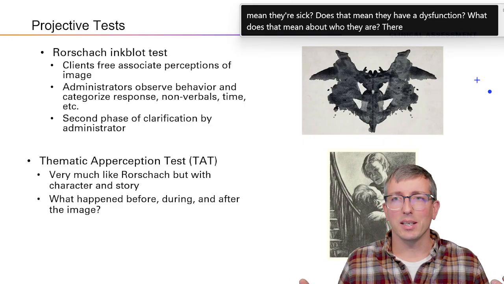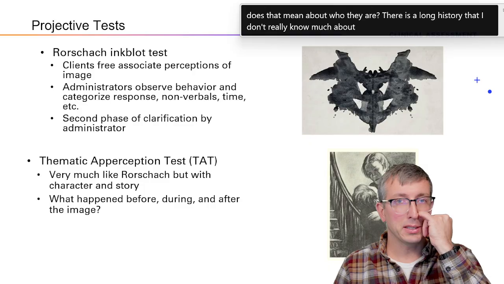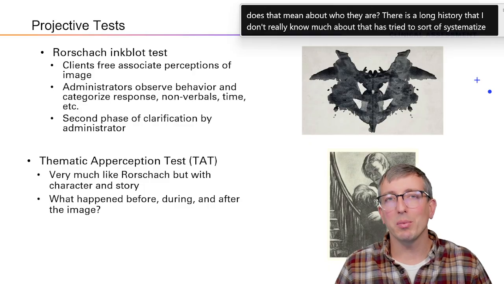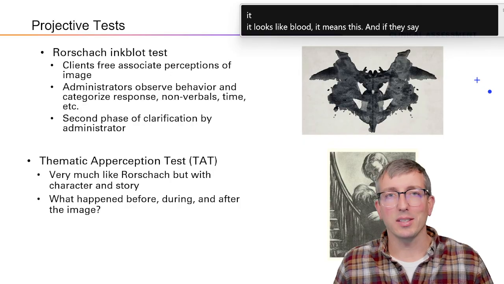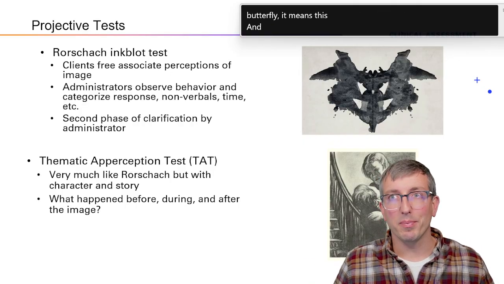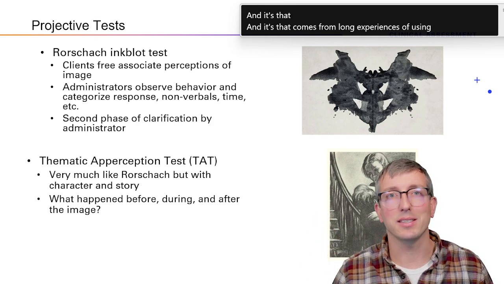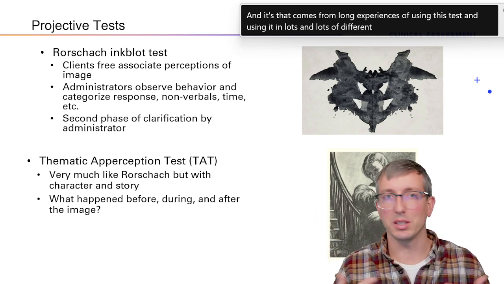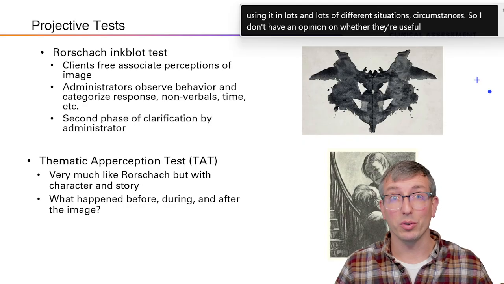There is a long history that I don't really know much about that has tried to systematize it. Well, if somebody says it looks like blood, it means this. And if they say it looks like a butterfly, it means this. And that comes from long experience of using this test in lots and lots of different situations and circumstances. So I don't have an opinion on whether they're useful or useless.